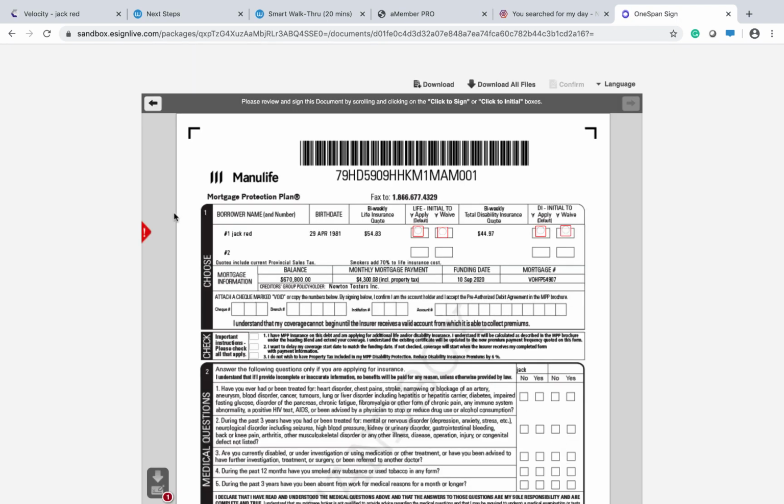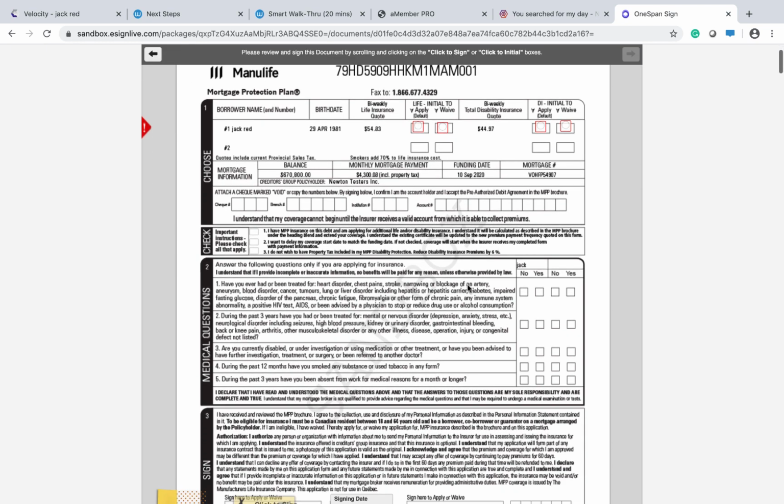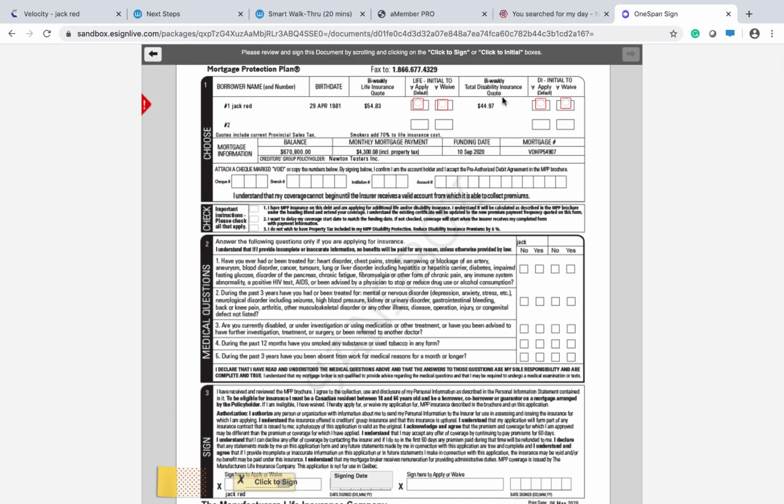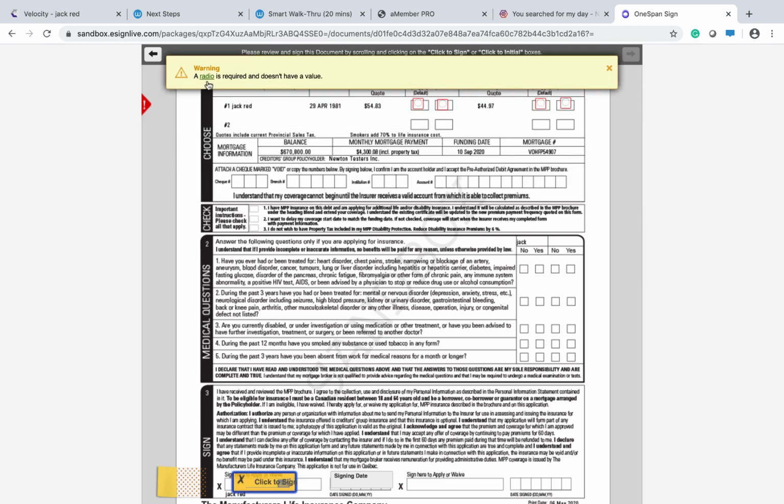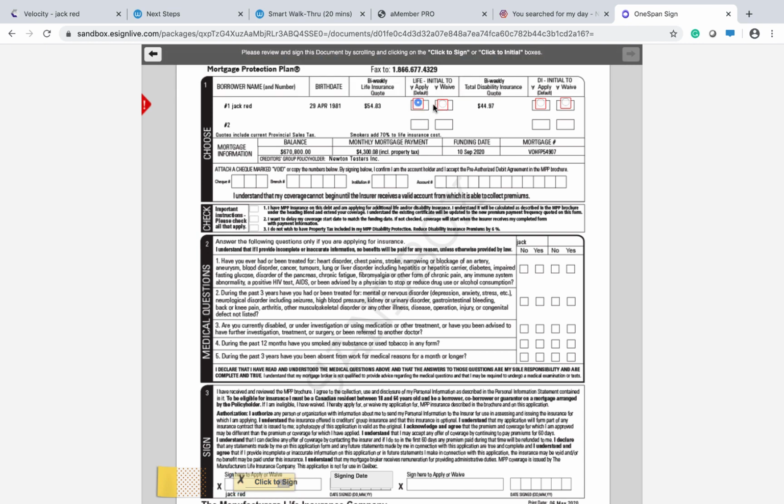Here I am in my MPP form, and my eye is being drawn to this mandatory section where I have to decide if I would like to apply or waive for both of these options before I can sign. And because these are tied to my name, I cannot make the decision for anyone else but myself. If I try to click and add my signature before the radio buttons have been completed, I will get warning messages. I have to make a decision to apply or waive, and I can toggle between the 2, or apply or waive in both groups. I cannot put checks in both boxes, and I have no option to leave these boxes blank.